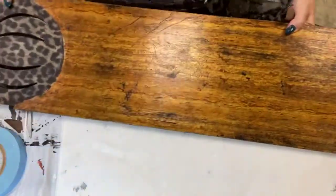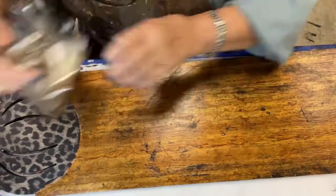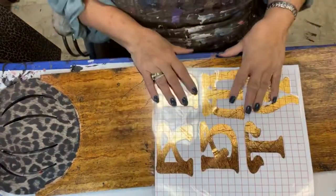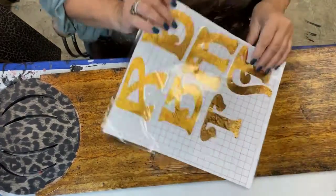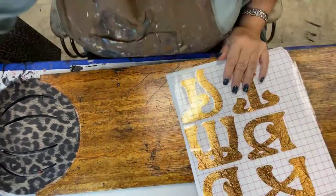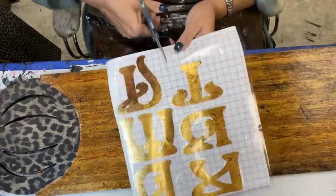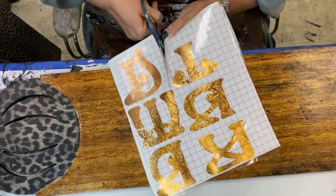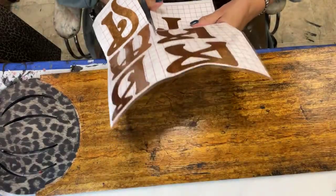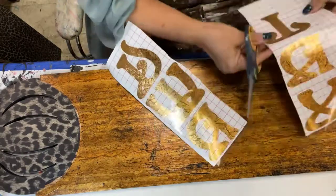All right, so now the last thing we have to do is put our letters on. Now, I decided that I wanted to go gold, but I picked a rich gold. So this won't be quite as easy to see as it would be if it were like the black. I'm out of black, so that's why I'm not using that color, but that's okay.